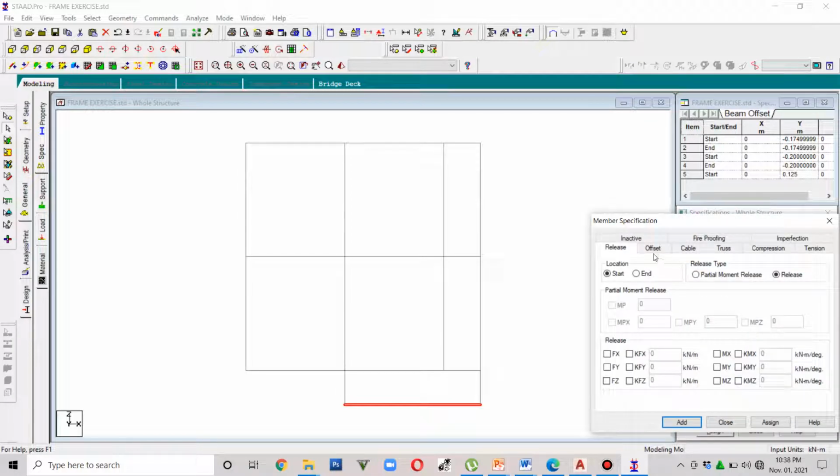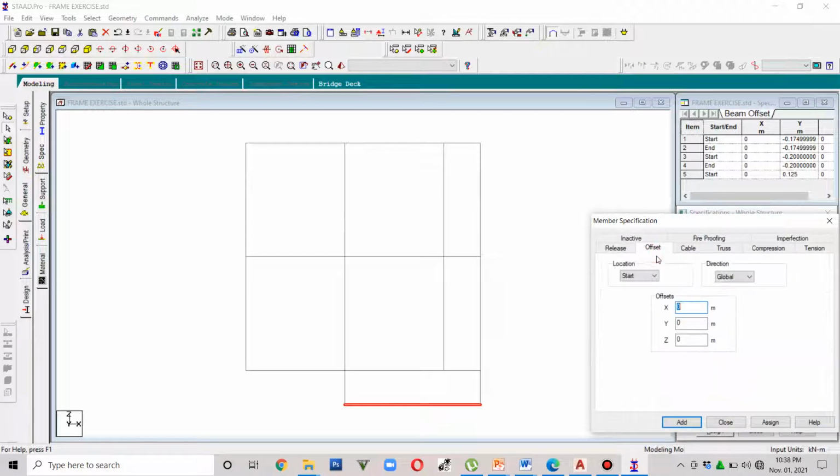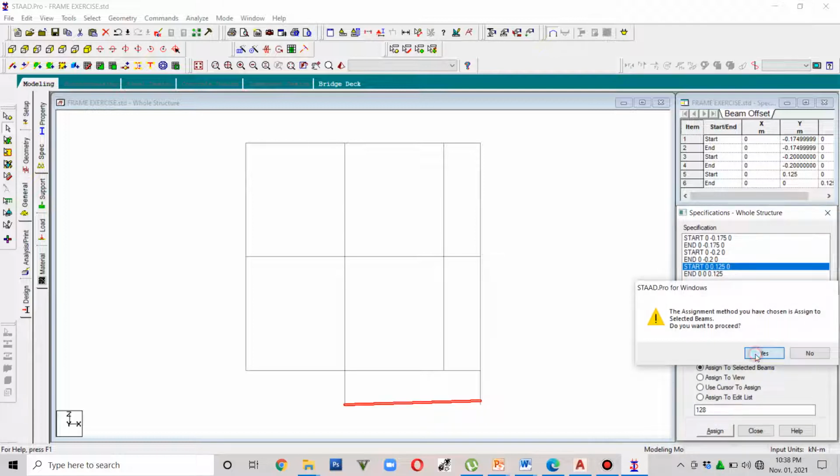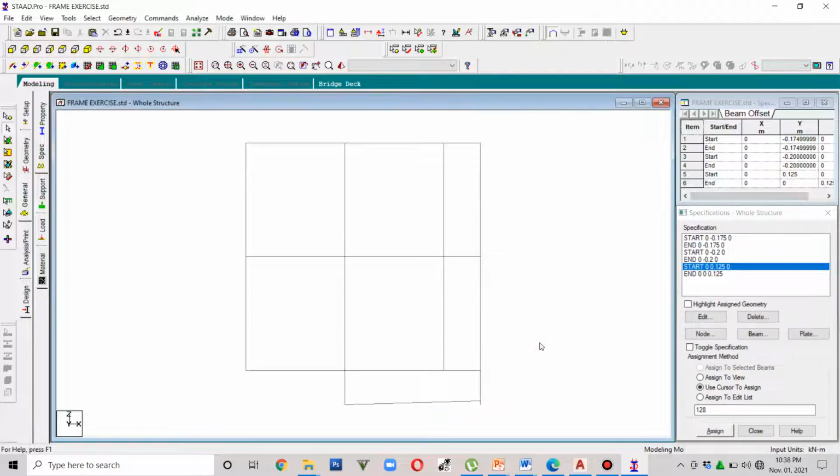Then end 0.125, then assign. We assign this. Okay.